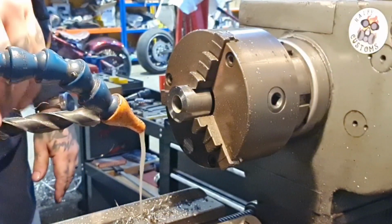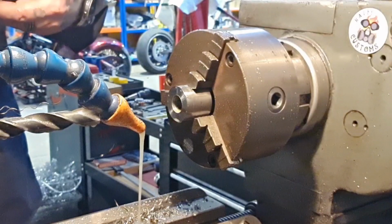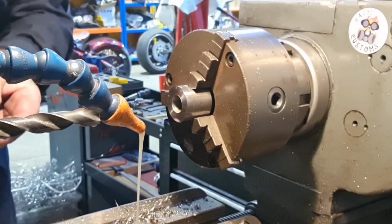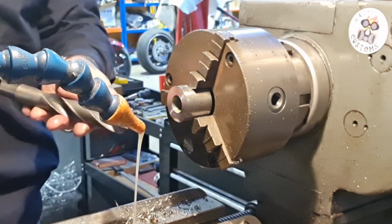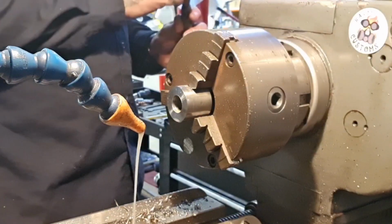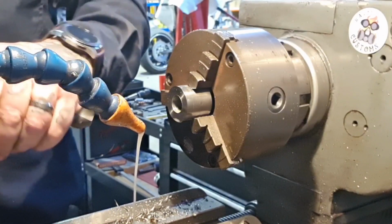Now, if I remember correctly, we need a, what size is this? 25.4, the inch. We need an inch now for the major hole, the major diameter. So let me release this and search. I don't think I've got an inch. Not that's going to fit in here. What size are you? You're 55/64. So it's the closest thing to an inch I've got. And then I'm going to have to bore it after that, which is fine, you know.